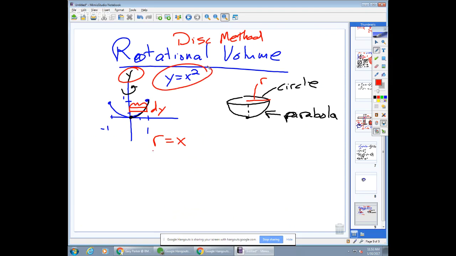Well, usually you're given that connection. Yeah, so I just need to solve that for x. So x in this case would be plus or minus the square root of y. According to my picture, do I want the plus or the minus? I want the plus. Yeah, the minus would be the blue one on the other side. Yeah, so my radius here is the square root of y.